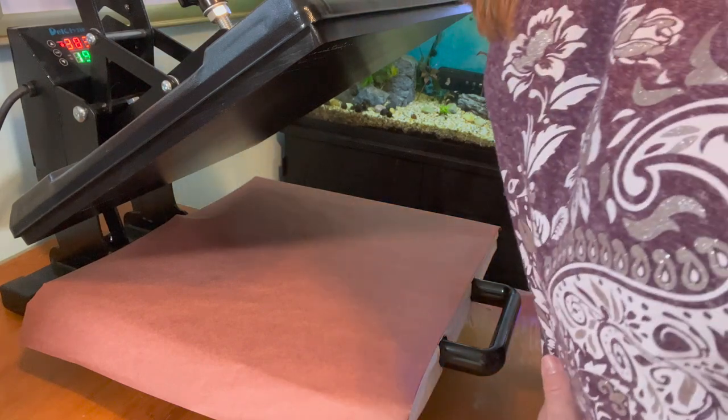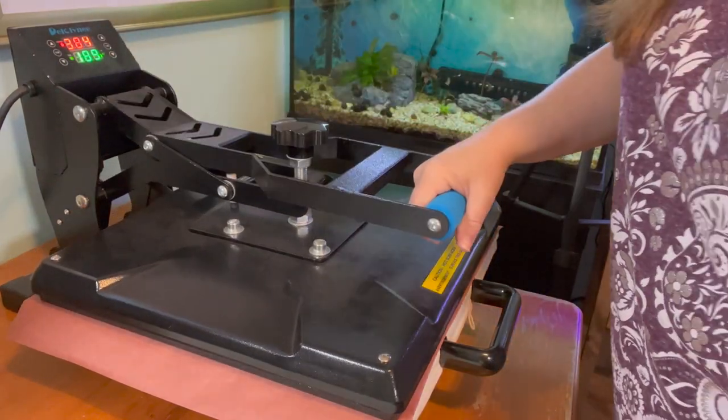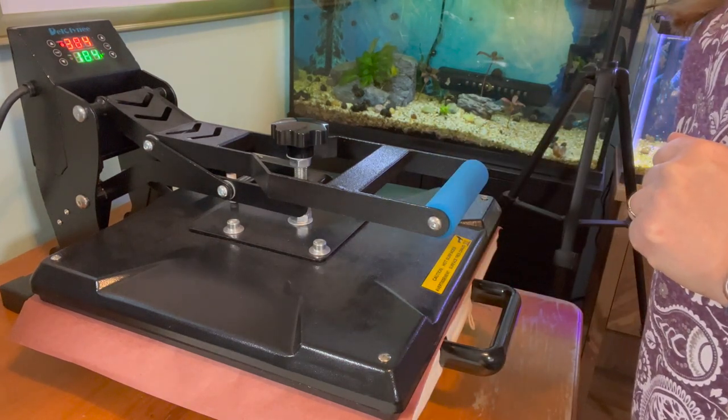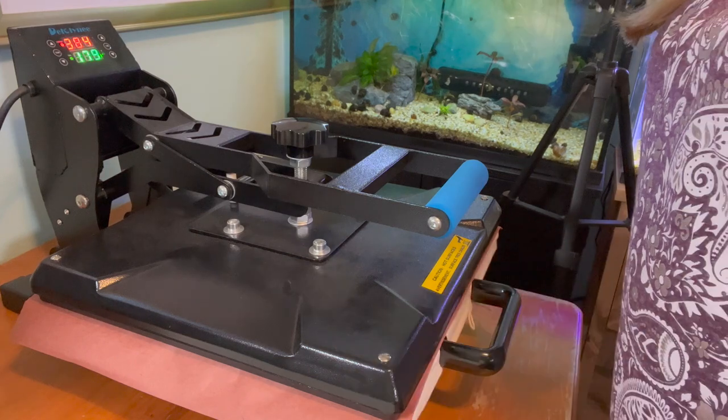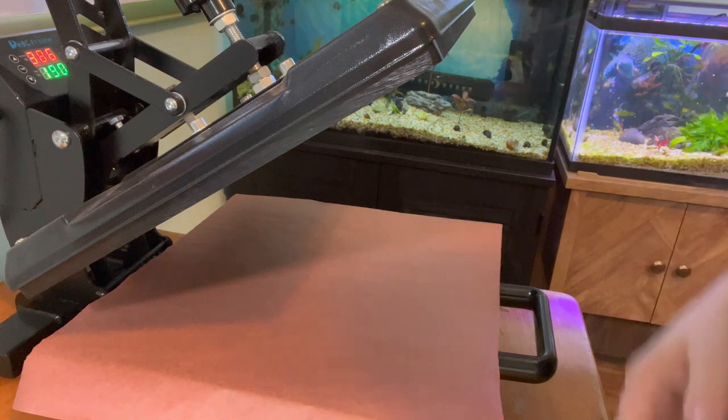I'm going to close with nothing in it but my butcher paper, or one layer of butcher paper. Close it and let it run for the duration of the 190 seconds, and then we'll place our cutting board inside. Once the timer goes off, now it's time to place our designs in.